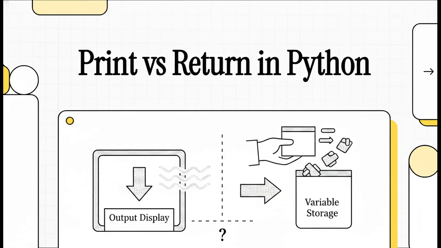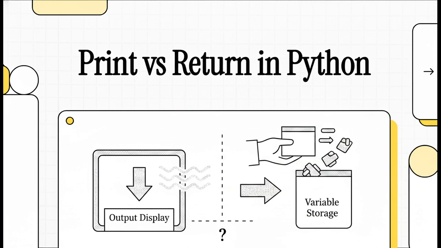Today, we're tackling something that is literally a rite of passage for anyone writing Python, the epic showdown between print and return. You know the drill. You write this awesome, reusable block of code, but the data you're trying to work with just, poof, vanishes into thin air. If you've been banging your head against the wall trying to track how data actually moves inside your programs, you are in the exact right place.